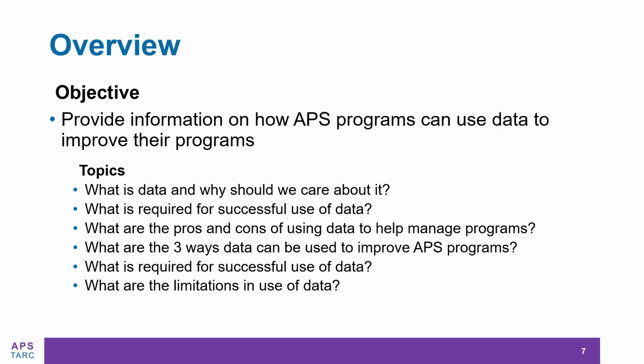With the implementation of NAMRS and as a result of recent ACL grants, many APS programs have better access to data than they've ever had before. In our conversations with APS programs over the last year or so about their TA needs, one of the things that we commonly heard was, we need to know better how to use this data that we are now collecting. So this seemed like a good topic for us to cover at our first APS TARC webinar.